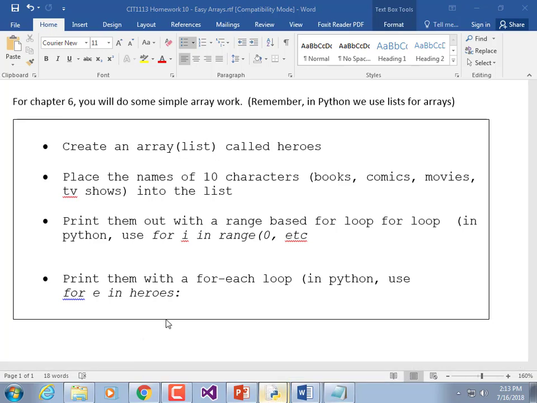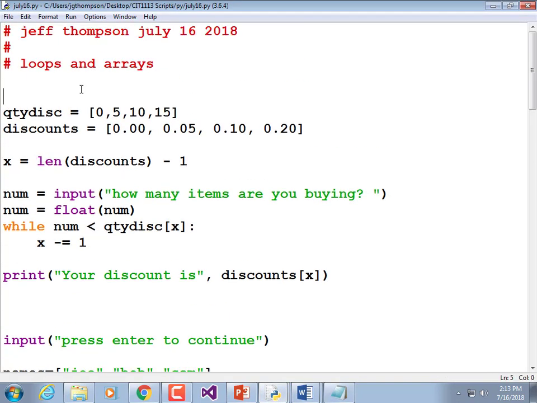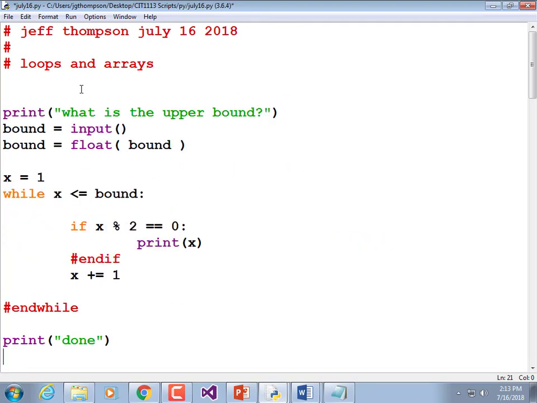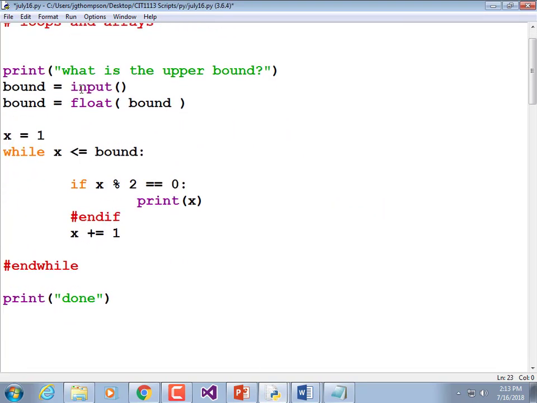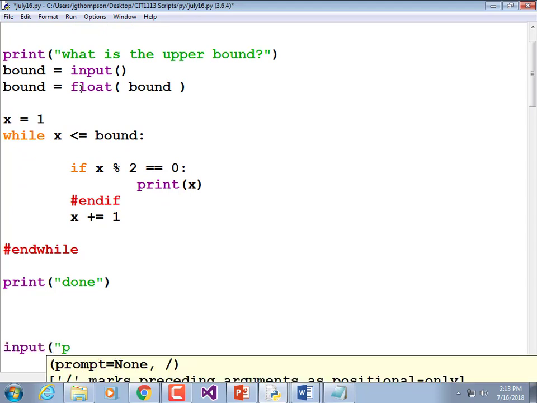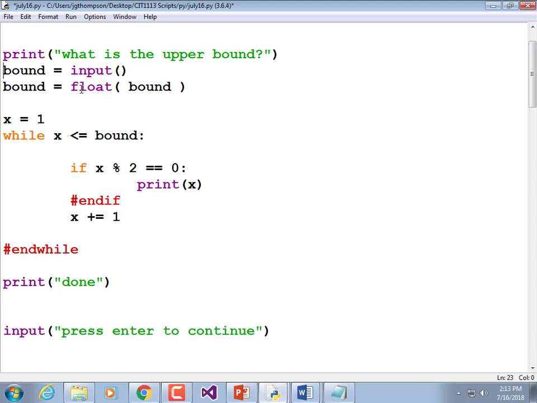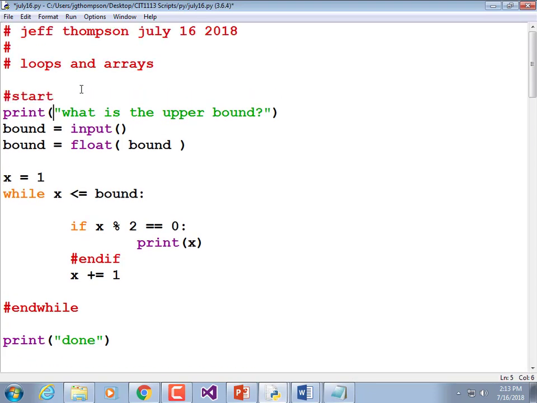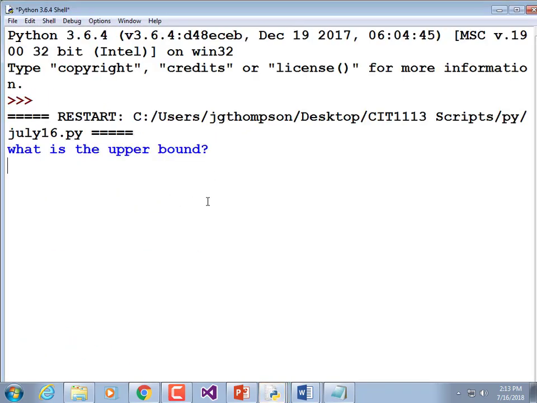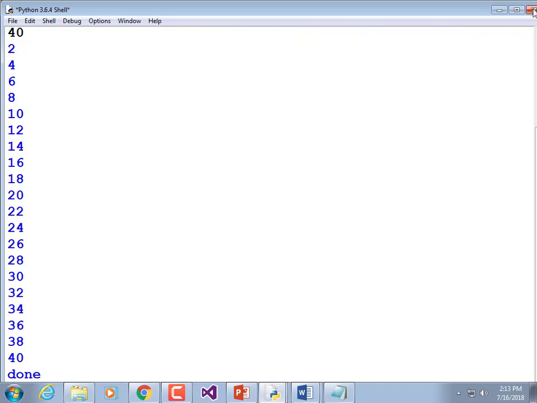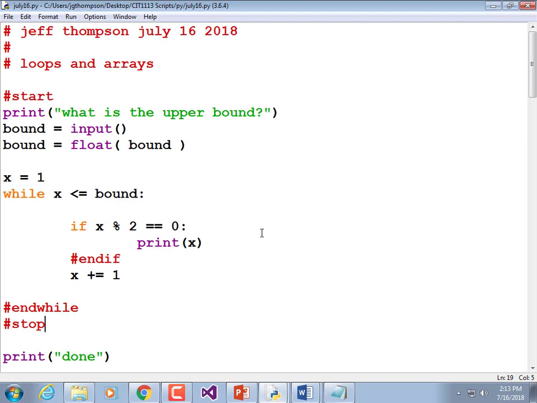Okay, so I'm going to take that code that I typed and I'm actually going to paste it into my program, just maybe up at the top. And then I'm going to put an input statement down here at the bottom. Press enter to continue. But I'm not going to make that part of my flowchart. So this is going to be the start. This is going to be the stop of it. That's the one time in the comments that you actually do. Okay, let's run it, make sure it works. Prints out even numbers. What's the upper bound? 40. It should print out 2 through 40. Okay, so that works. That'll be the other part of the homework assignment.